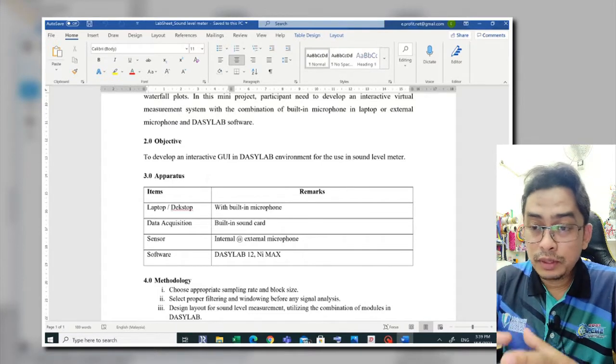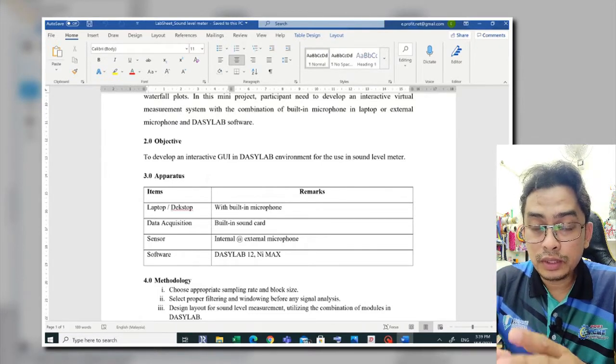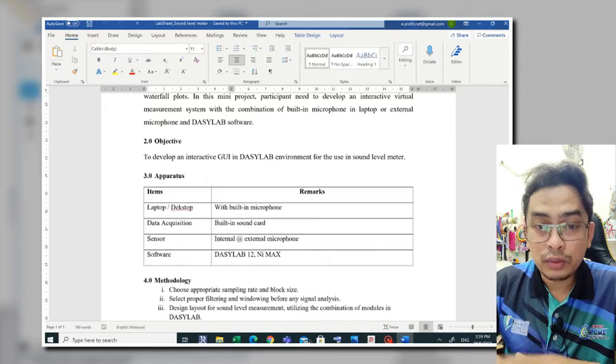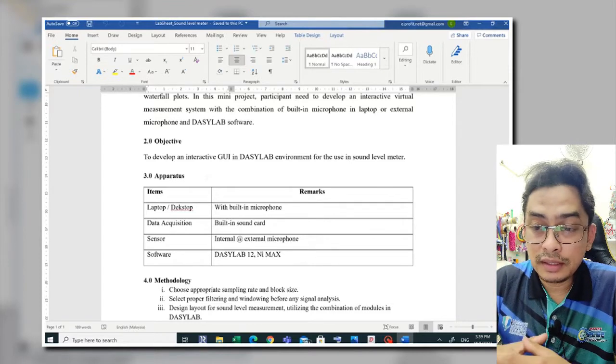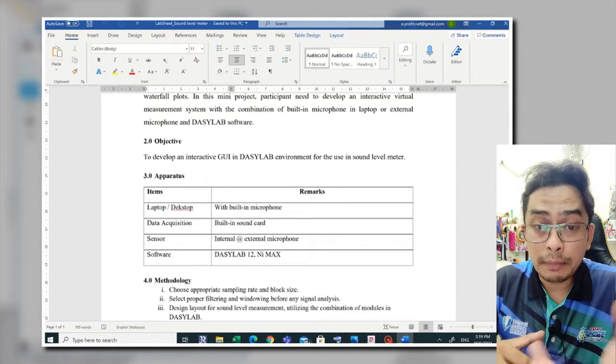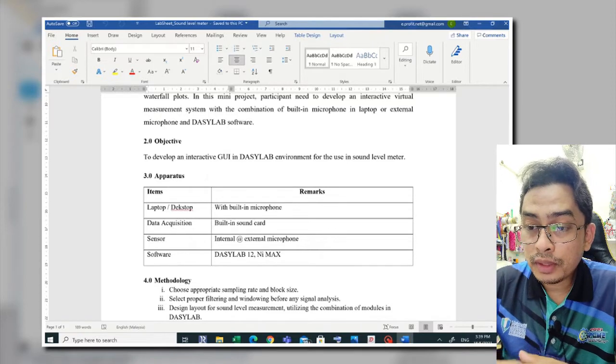But we're going to build using DASYLAB, which we can make more interesting, with more information in our graphical user interface. So it's better than just the decibel value as shown in your common apps in the phone.